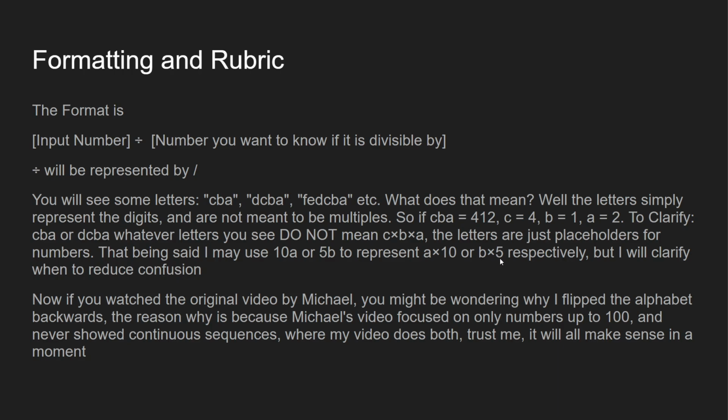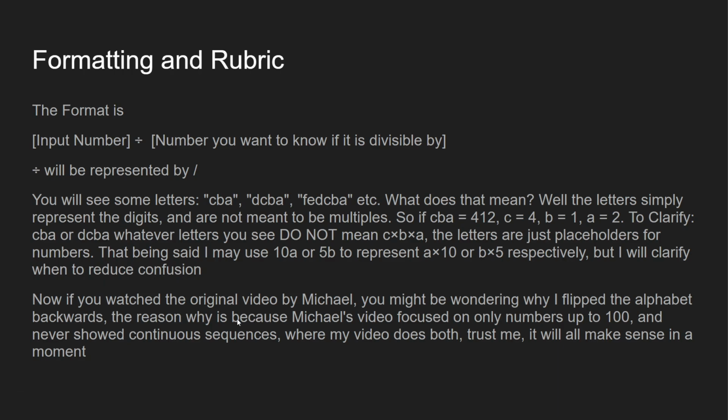And it's important to know that because I'm going to be combining numbers and letters together. For example, 10A and 5B. 10A does mean A times 10. 5B does mean B times 5, okay? But CB, right? That does not mean C times B. That just means the letter C and then the letter B that could represent any two-digit number theoretically. Well, I guess if it's a two-digit number, it would be B and A, but you get the idea.